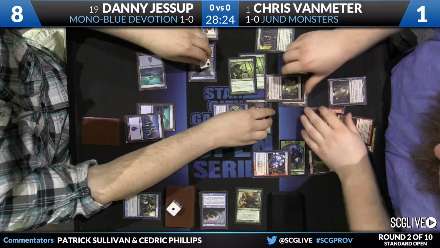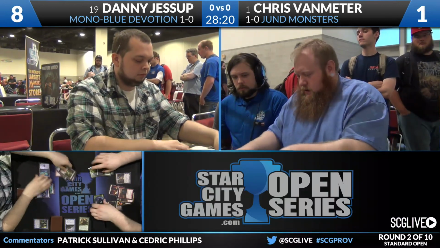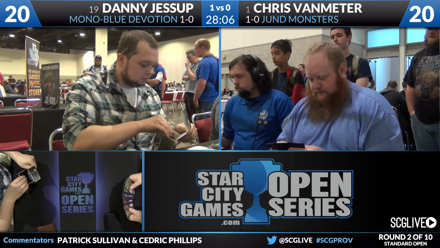Yeah, and VanMeter, you can see him kind of shrugging his shoulders, show his hand, and said, I can't kill you. And so that's going to do it. Danny Jessup is going to win game number 1. You see some frustration on VanMeter's face that he's a point short. He was given an extra turn and not able to get the job done. So Mono Blue Devotion up a game over Jund Monsters. And if only that Rakdos return was a 4th Rampager.